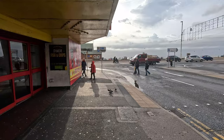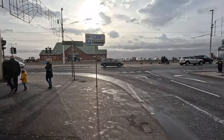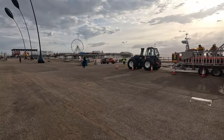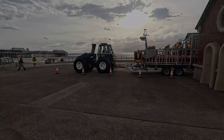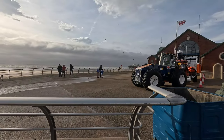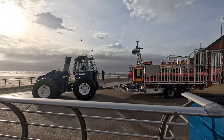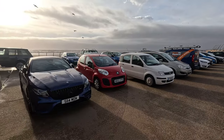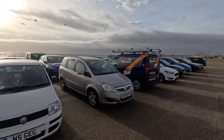I haven't seen this before - cars being parked up on the pavement like this. Let me have a little look over the road and see what's happening. They look like they belong to the lifeboat. Yeah, you've got a lifeboat in the car, so this must be some kind of training or something.